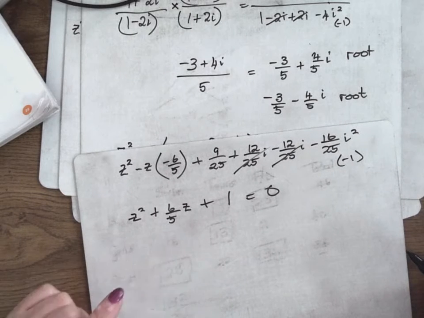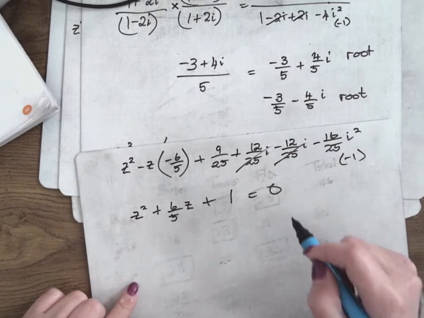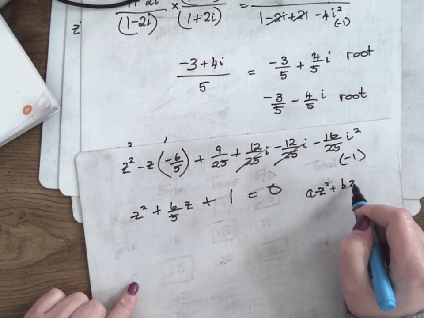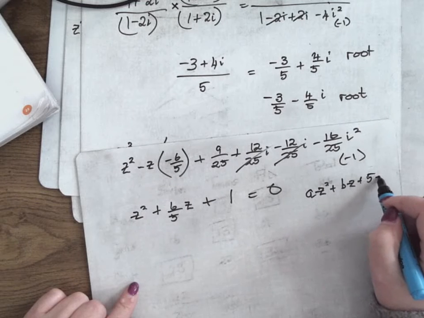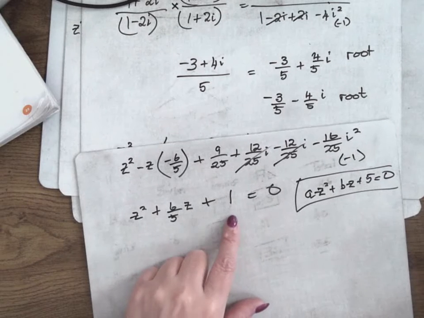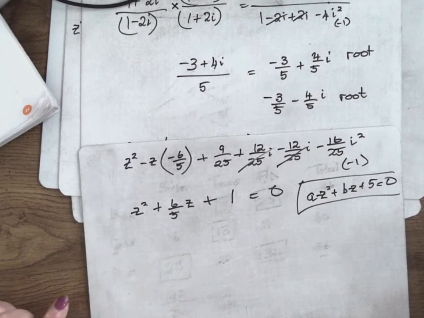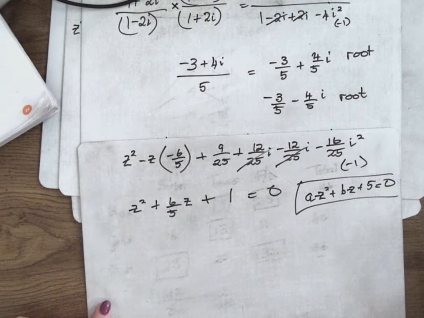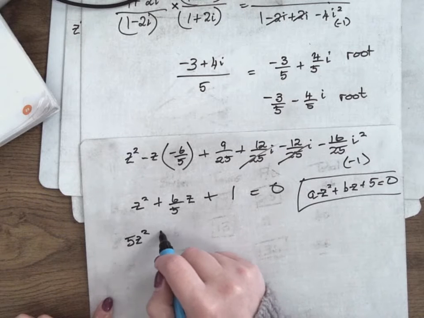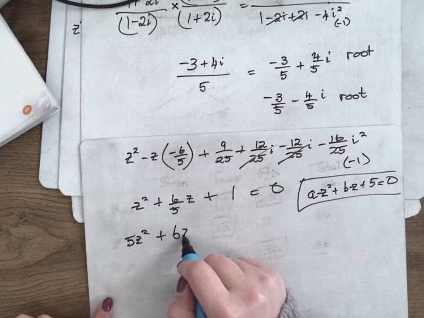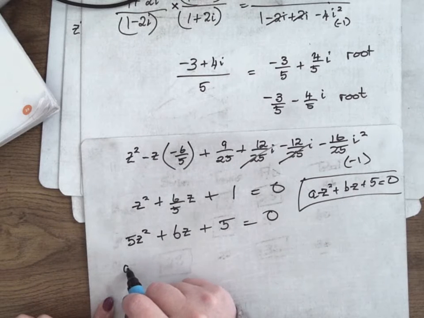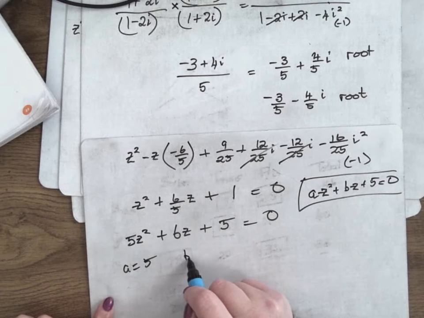Oh no, you couldn't, sorry, apologies, I'm just reading the rest of it: plus bz plus 5 equals 0. That's the form they said. It's nearly in that form. I have a plus 1, they have a plus 5. So what will I do? Multiply across by 5. So multiply everything by 5. You get 5z squared. Here, you multiply that by 5 and the 5 underneath the line cancels. And multiply that by 5 and you get 5 equals 0. So a is the number in front of z squared, which is 5, and b is the number in front of z, which is 6. Job done. Is that okay?